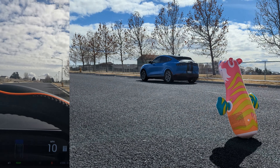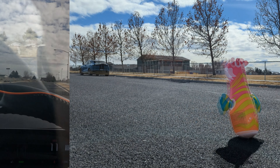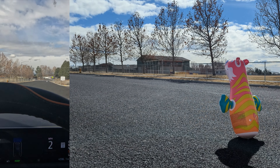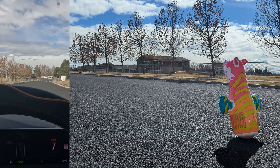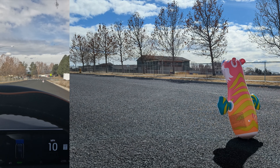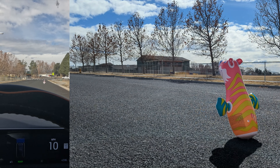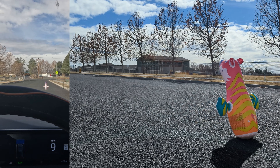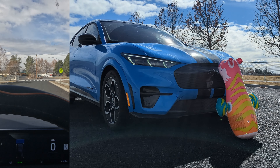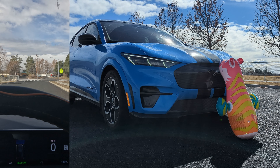In this test, we're going to try it again — probably 10 to 5 miles an hour. As you can see, all driver assistance aids are on. At 10 miles an hour, no alerts yet — and there we go. We actually had no reaction there. But did the car stop or did I stop? I don't know. Let's back up and try it again.